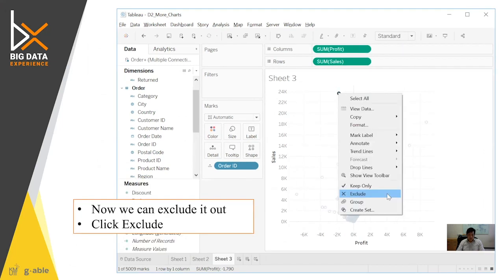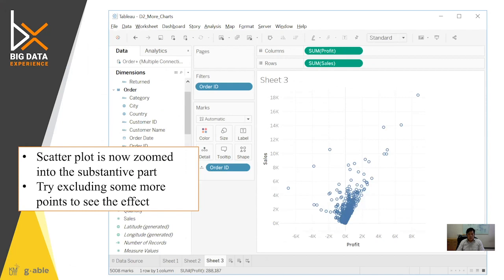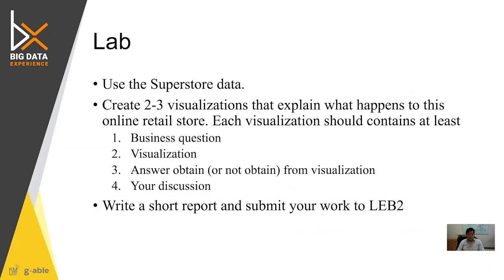Okay, right click on the point, and you can exclude it. You can zoom in on the part that you like. Right, so this is all for my part for today, to introduce you to this nice software. And you can use it, starting from this course, up until you graduate for free.